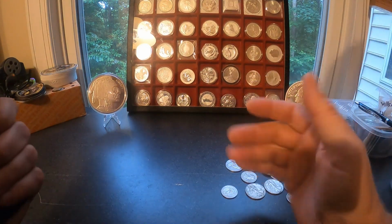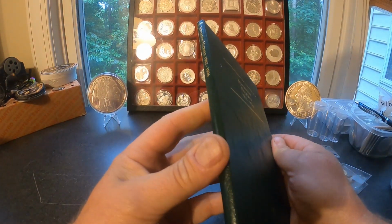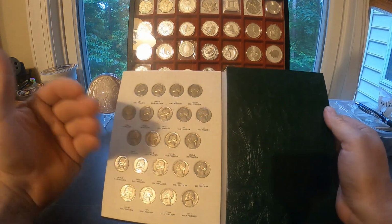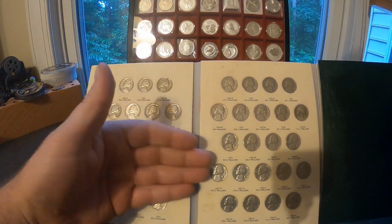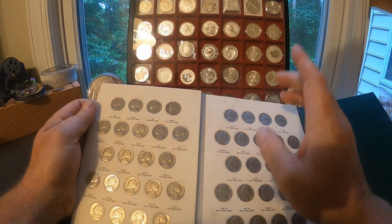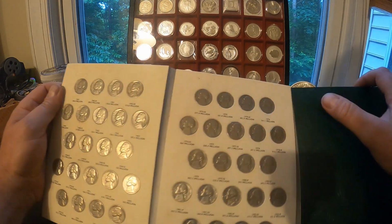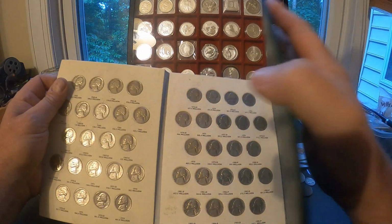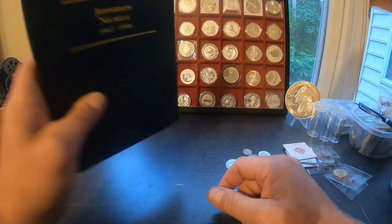And when most of us start collecting coins, once we get them and everything, we may get one of these. Now this is a Littleton album from the Littleton Coin Company, and I'm sure a lot of you have seen these things, but this is a cool way to display your coins. The only downfall to these is you only get to see one side of the coin, because the other side you can't see. But the nice thing about these, they list the date and how many were minted in that year of each coin. So you can complete a complete set of these coins and have them nice and neat, taken care of, put it up on your bookshelf, and you have yourself a complete set of coins.